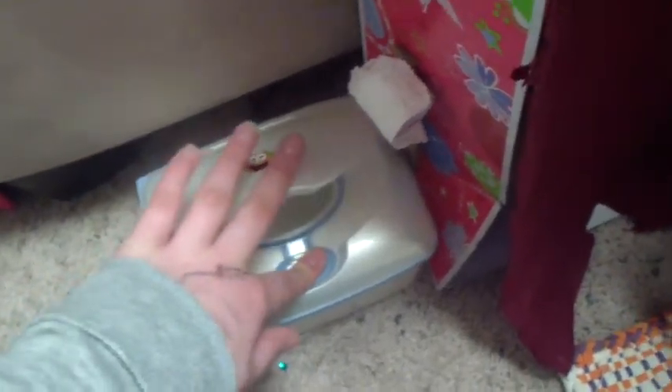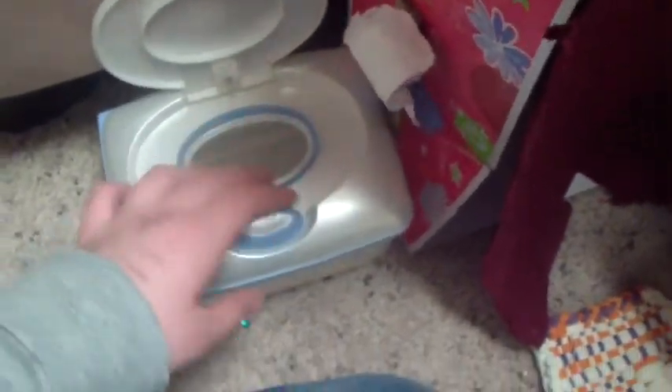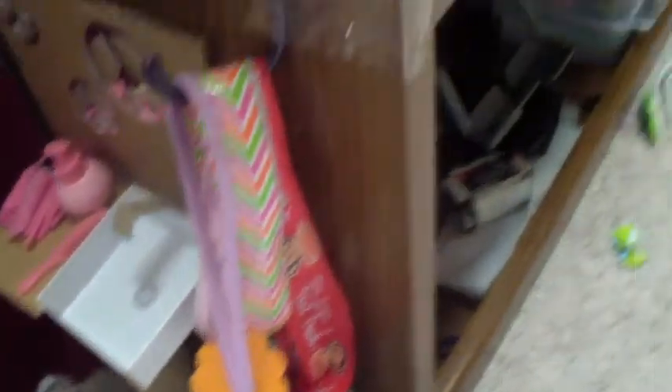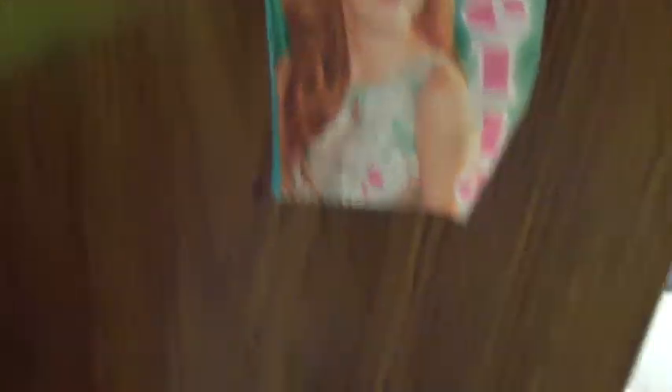I made the sink out of a little cardboard box — it says my name on it — and then a little button and a nozzle made out of cardboard that I glued to the back. I just put some little mirror stickers up. Here's some stuff from the Our Generation travel set: a little lotion bottle, a brush, toothpaste, toothbrush, nail clippers, and a washcloth. The toilet is just an old makeup remover wipe container that my mom had, and I made a little toilet paper roll and attached it. The rug is a sad pot holder I made when I was about five, but it works. Then I just hung some headbands and a really failed purse that I made out of safety pins.